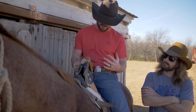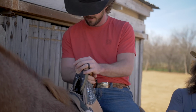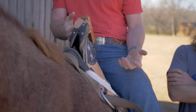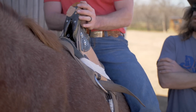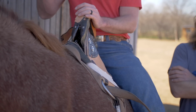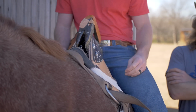And then when you're checking to see, you want to make sure it's tight enough because you don't want it to go over the front, and you definitely don't want it to slide off to the left or right. So right now this is quite a bit looser than what I would ride it with, but for the purpose of what we're doing, it's good. But when you're checking, you want to make sure that it's got a stop going this way, because if it's still moving like it is right now, the horse would be bucking, get his head down. Next thing you know, you're going over the front.